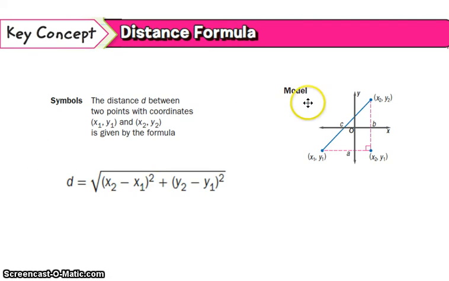So what we have to do is look at our coordinates. Our x1 and x2 come from the coordinates, just like when we did slope. We had to label x1, x2, y1 and y2. We do it the same way. Let's look at an example problem.